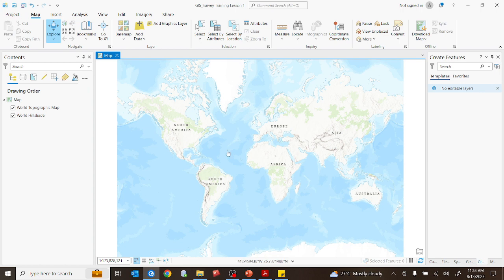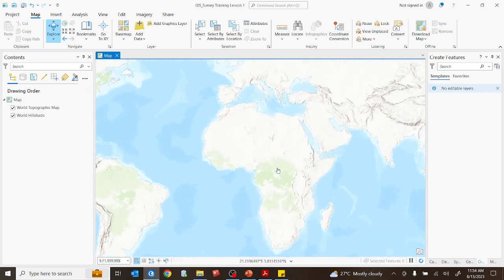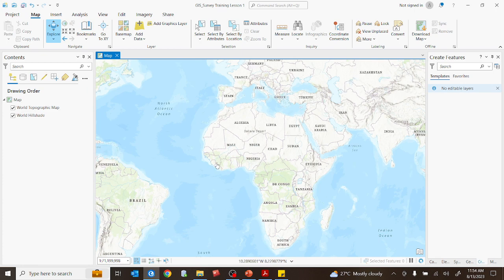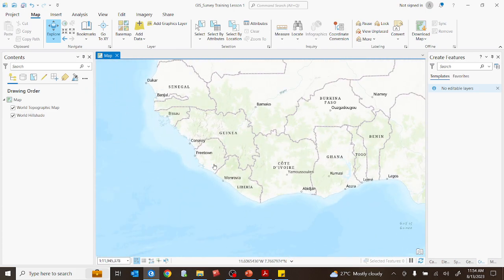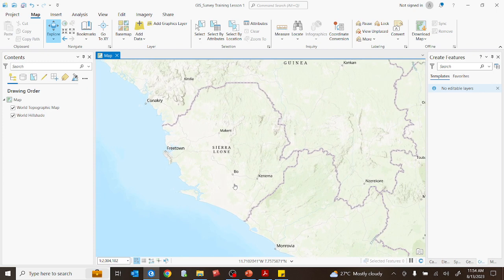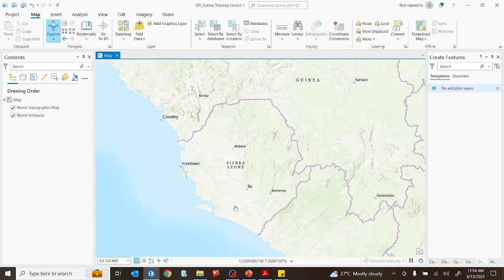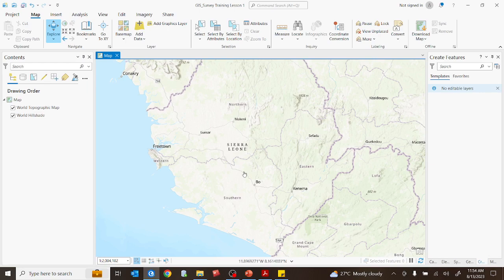Now on the map view, what I want you to do is to scroll to a particular area, or you could follow me with the area I'm scrolling to. So this is Africa. Now scroll. You roll your mouse, out or in, depending on the configuration of your mouse. I'm going to roll my mouse out. As I roll my mouse out, it means I am scrolling in. I am zooming in. This is zoom in. When you scroll backward, it means zoom out.